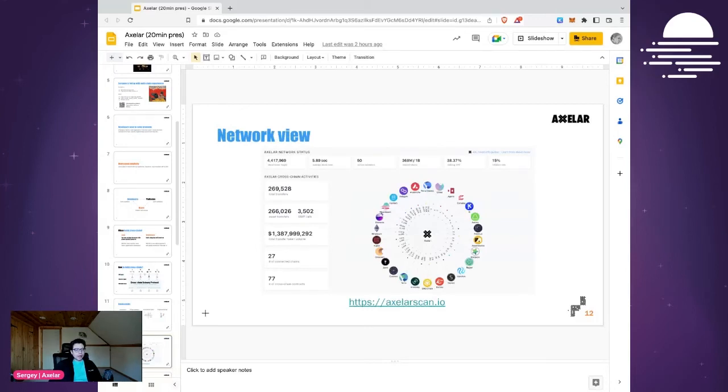So this is one place to get started to look at the network. It's called Axelar Scan. It's an explorer that's built on top of the network, because everything is based on a blockchain, everything is open and traceable. You can see who is interacting with whom, which networks get a lot of paths and flows, and you can trace the activity between them. The network has been live since earlier this year. We've done close to 1.5 billion in cross-chain volume. Like I said, lots of networks are connected, and many developers are building around the stack.